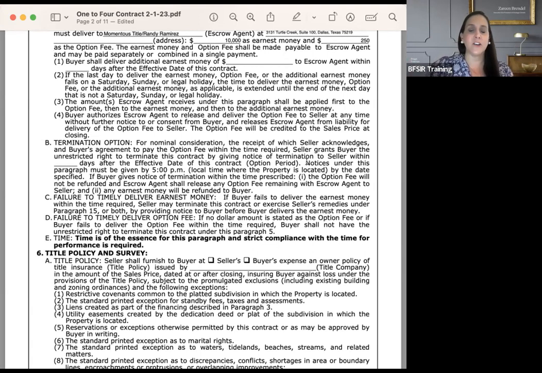And then please note here that notices must be given by 5 p.m. by the date specified. That was a change. It used to be midnight, and you'd be waiting up at midnight to see whether your buyer was going to terminate, or you'd be negotiating back and forth on repairs. So they changed it to 5 p.m., which is great. And we always know as managers, if people are calling us between 3 and 4:30, it's usually because they're in a pickle and the option's expiring at 5. Don't do that, right? Get your stuff done as soon as you can and start the negotiation on the repairs, even if you have a few days.